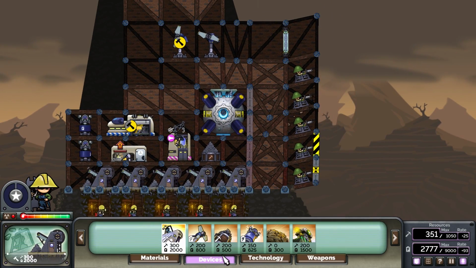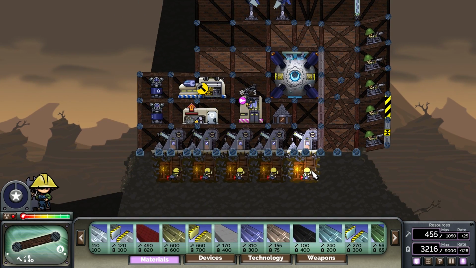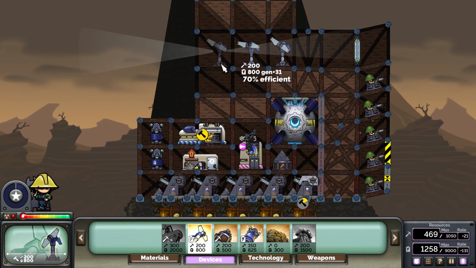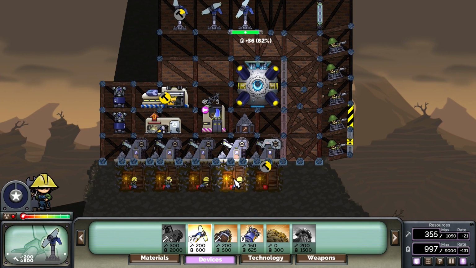Materials. Aluminum. Can I fit a repair station in there? That might actually be plastic. Pretty. Yes, just in a space. Oh, it's probably going to blow up in 5 seconds and I'm going to hate myself for it.